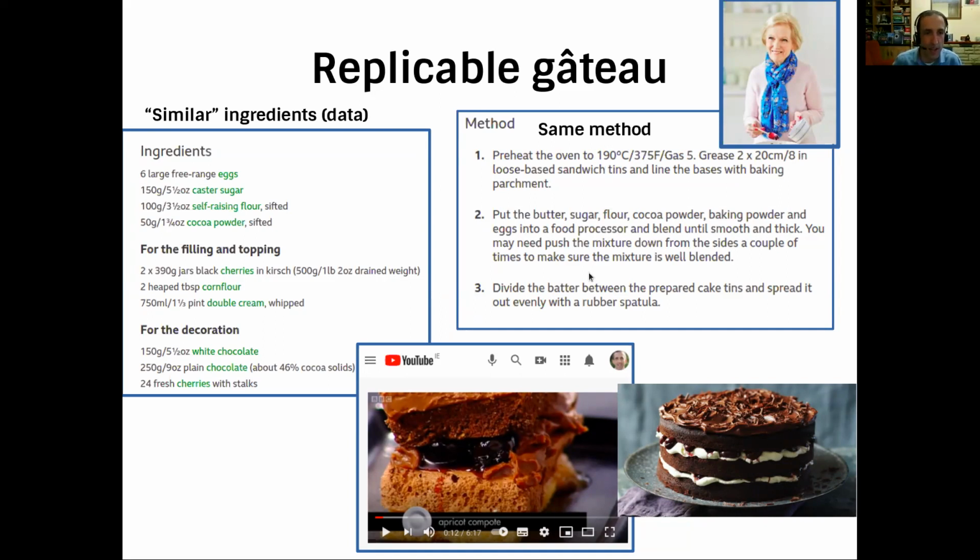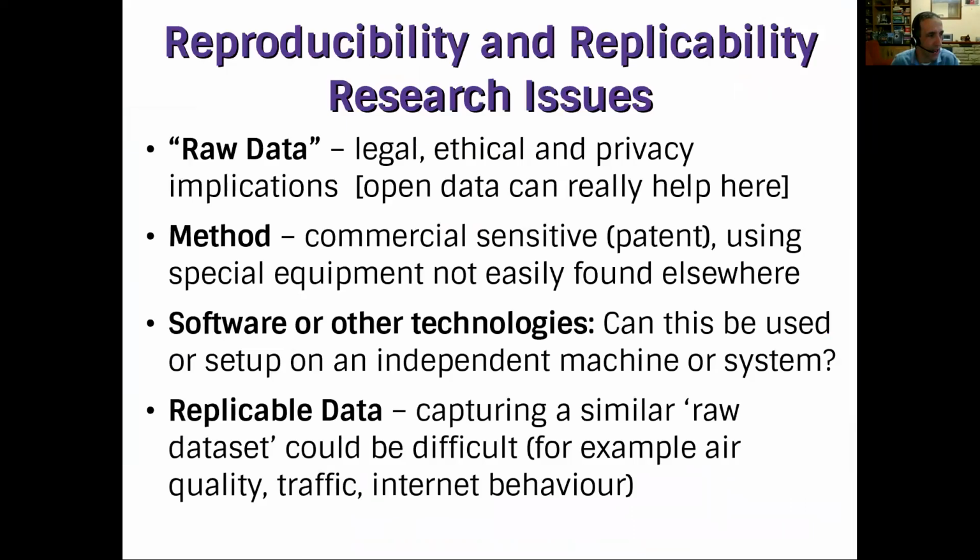And Mary has supplied her own list of ingredients, but is using the Hairy Bikers method. And given that she is quite a skilled baker, as we know, she has managed to use the method to come up and reproduce and replicate that study. So I think that's a better idea to exemplify this rather than maybe picking out specific scientific examples, the idea of reproducibility and replicability. I'm just going to skip the next two slides.